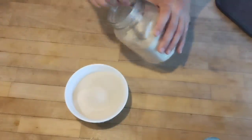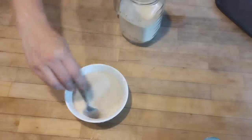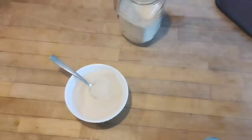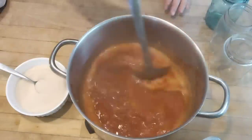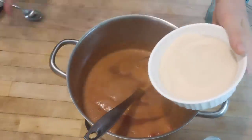So just like with the jelly, we're going to do the same thing. 1 cup of sugar, 4 teaspoons of Pomona's pectin, get that mixed together. And then once our wet ingredients come to a boil, we're going to add the sugar and pectin, get it back on the stove, and let it boil for another minute.